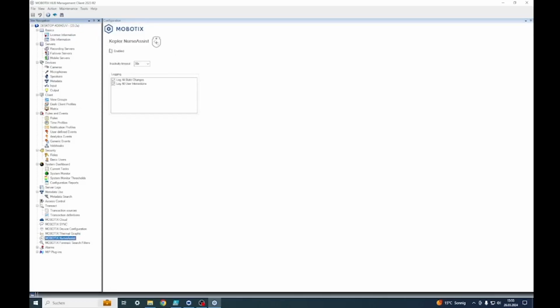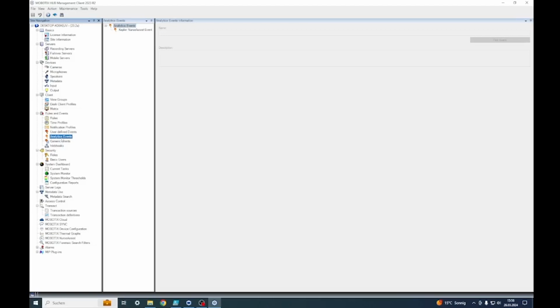Here we can define the inactivity timeout that you have seen a few seconds ago in the desk client, when the nurse is no longer working with the program, to keep the privacy and switch back to the status tableau, and you can decide which logs should be logged in the activity log.